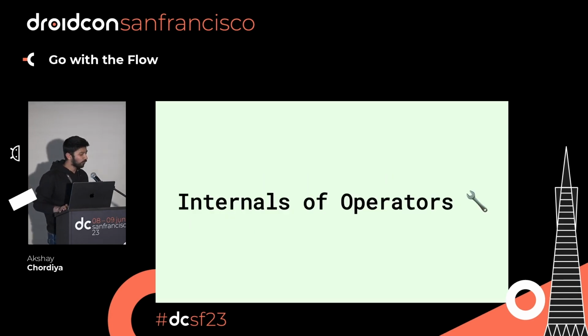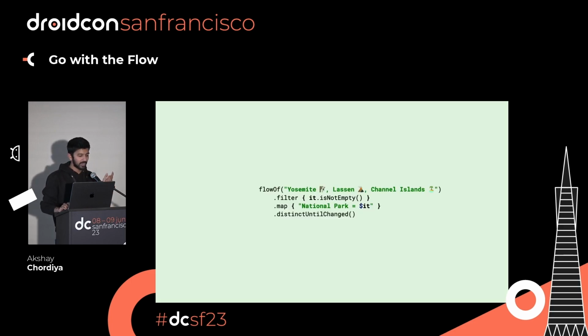Kotlin Flow provides a bunch of operators to manipulate your data stream. There are actually fewer operators compared to reactive streams like RxJava. We saw why that's the case, and the other reason was extension functions of Kotlin, and also because operators are suspending. So imagine you have this flow of strings with national parks. These are some of my favorite national parks in California, by the way. We are applying operators like filter and map on this flow. So let's look at the first operator, filter, here.